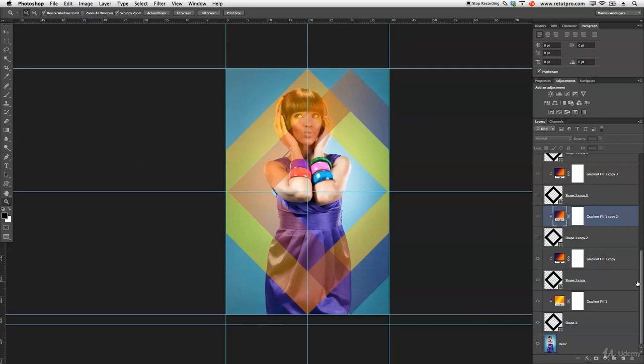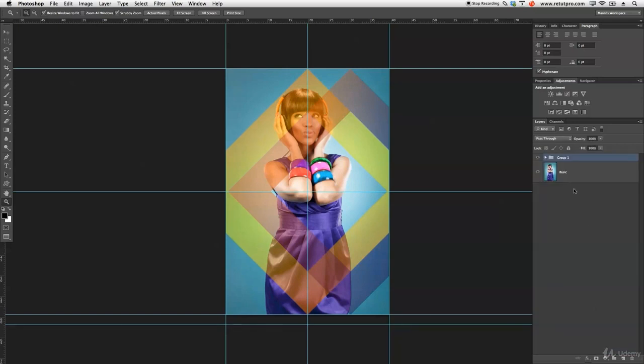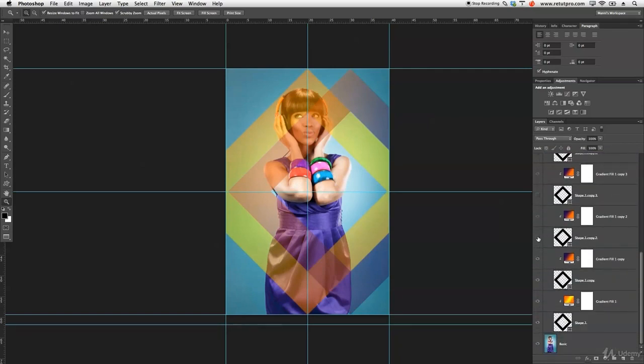To have everything a little bit in structure and order, I'm going to take the first shape layer over here, move all the way to the top, hold Shift, and select the last one, so it's going to select all these layers. Press Command G, and we have a group here, and I'm going to name it shape. Okay, so this is basically all our shapes. They're not all turned on, but it's literally in a group, and we can see things a bit better. Okay, so now I'm going to do this step by step, a little process here.